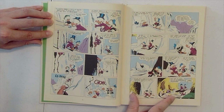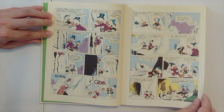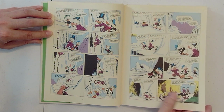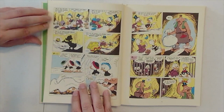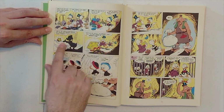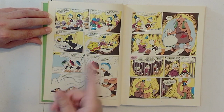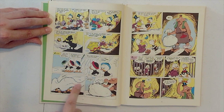So they get to this guy's cave and they see all this. He just steals stuff from explorers or just anything that happens to be running around there. And there's like a woolly mammoth tusk. So this guy's been around for centuries. They find the crown or whatever. Donald Duck rags on, he's like, look at this piece of trash over here. And Scrooge is like, that's the crown. Oh my God. And he freaks out.